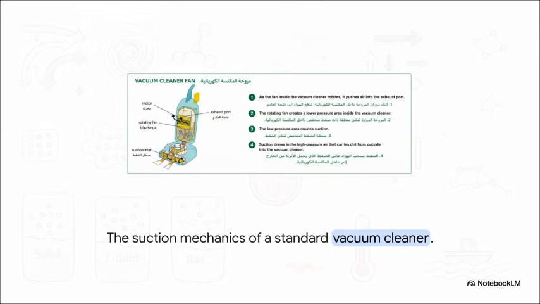You don't even have to look up at the sky to see this happening. You can literally just look in your closet. Inside a vacuum cleaner, there's a rotating fan. As it spins, it forces air out through the exhaust port. By constantly pushing air out, the fan creates a lower pressure area inside the machine. So, what does nature do? It tries to balance things out. The high-pressure air outside the vacuum rushes into that low-pressure zone, carrying all the dirt and dust from your carpet right through the suction inlet.